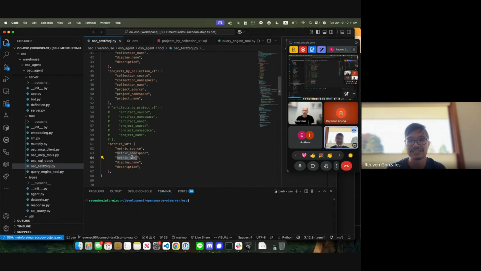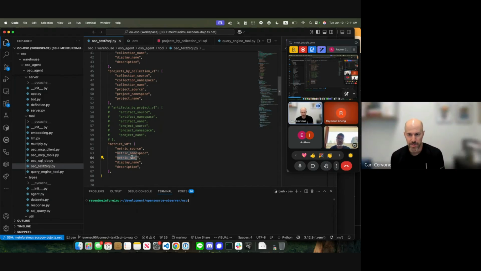This kind of reminds me of an issue that I think we had from a while back. I have to check if it's still there, but it's around descriptions and how we think about either standardizing them or making them more useful in this context. One version is that projects submit their own descriptions. Another version is that we create a standard description. Another one that's human readable. Another one is that it's actually not very human readable and is useful for a SQL agent. I don't know. What are your thoughts on that field?